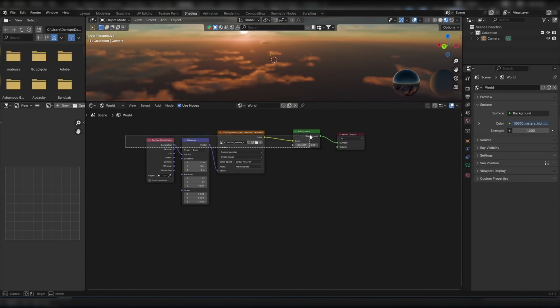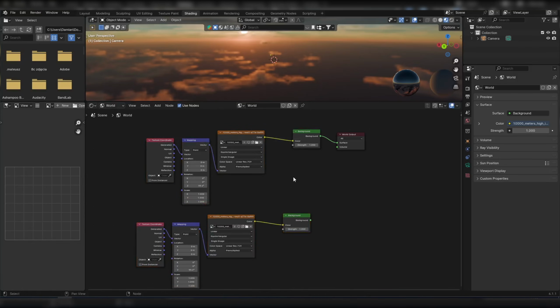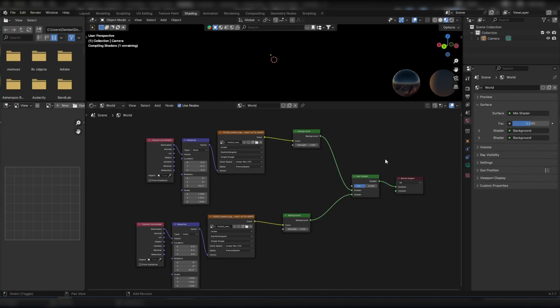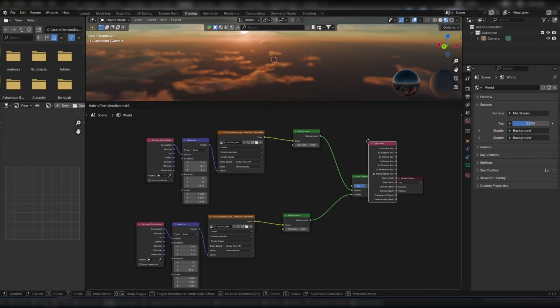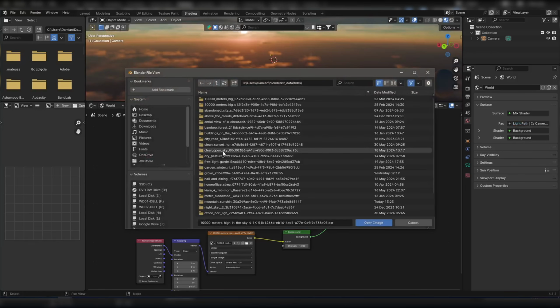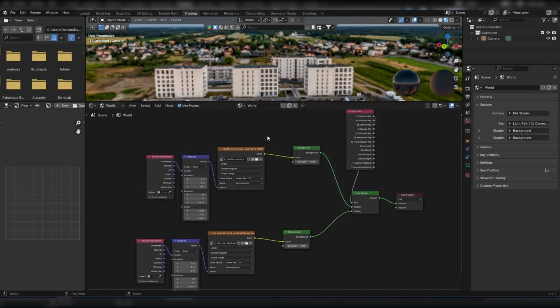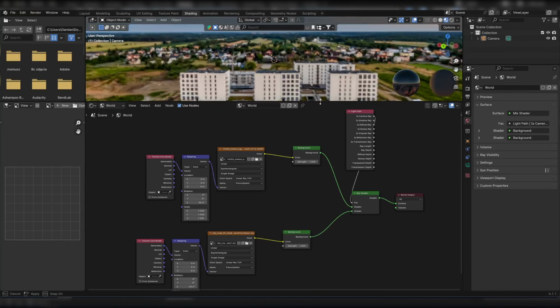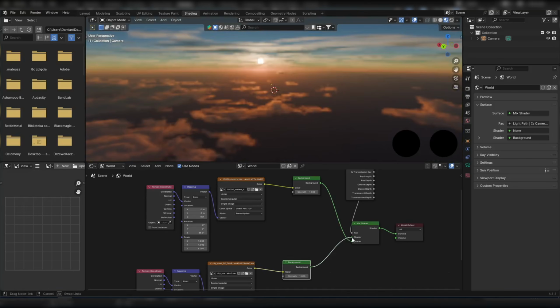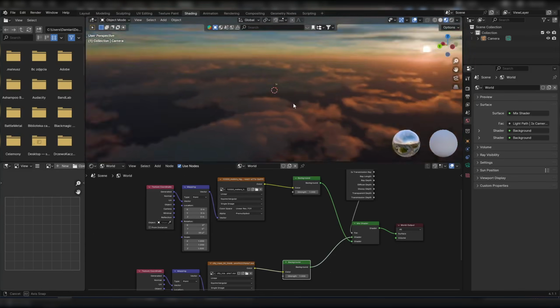You can set up your scene so the background in your render is different from the HDRI that provides the lighting. This is especially useful for creating scenes like being above the clouds, where the HDRI lighting might be dark but the sky looks great. You can substitute the dark HDR lighting with a normal Earth lighting HDRI to make the mood look better while keeping the sky in space. I'm not going to show you how to do this step by step, but there is the exact node setup you need to recreate to achieve this look. You will need to play with the Mix Shader node to ensure the right HDRI is visible.